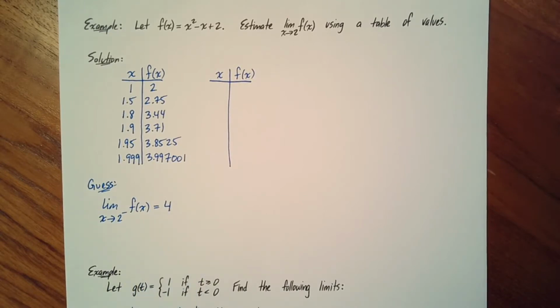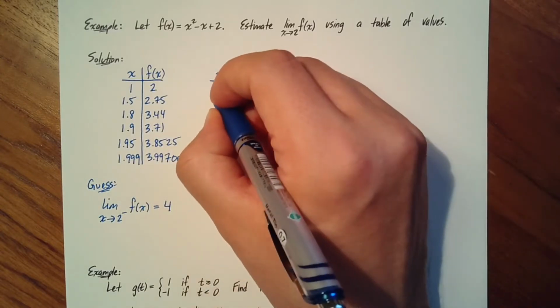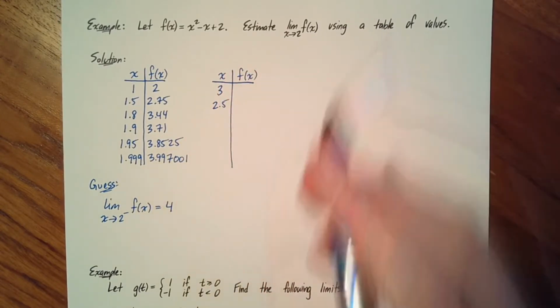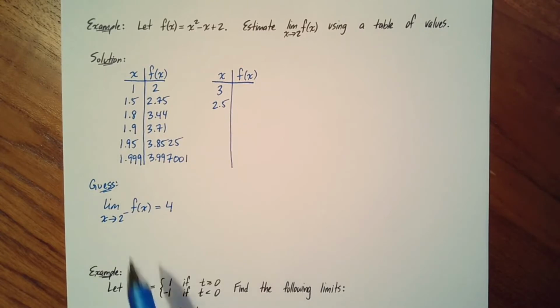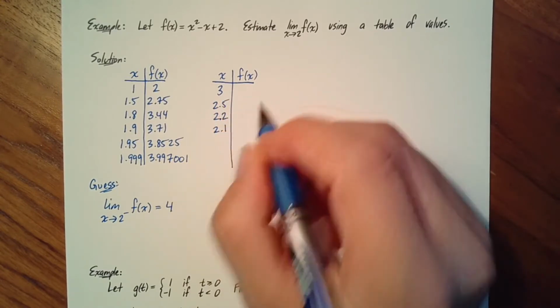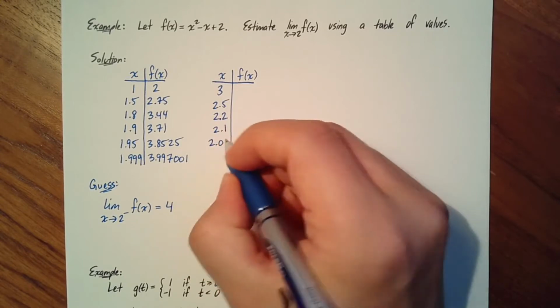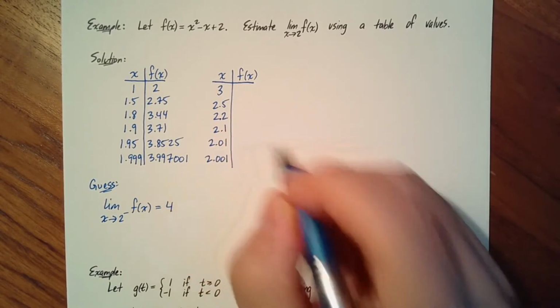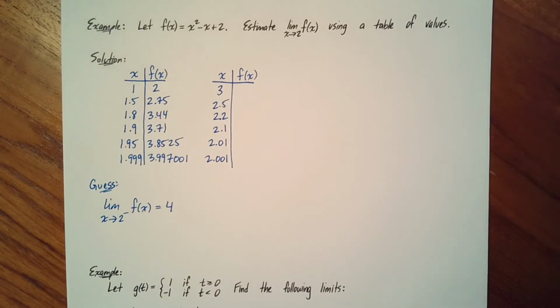It's just a guess. Well, let's try the same thing as x approaches 2 from the right. Let's try some values of x which are bigger than 2, but also get closer and closer to 2. So how about this? We'll do 3, 2.5, kind of following the same pattern I did on the other side, but just on the other side of the number 2. So 2.2, 2.1, 2.01, and then 2.001. Let's plug those values in. Again, just use your calculator if you have it handy. If not, these are the values you'd get.